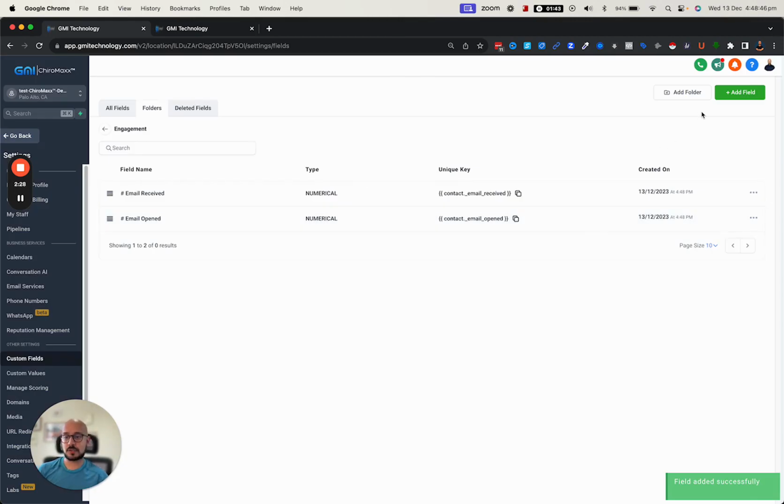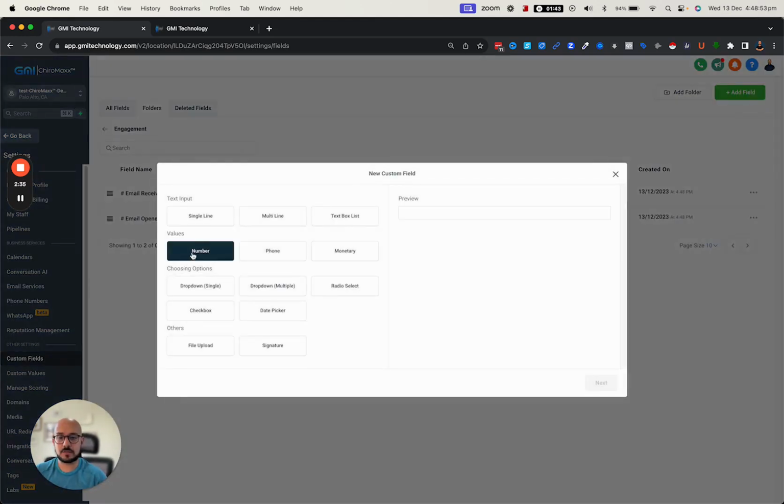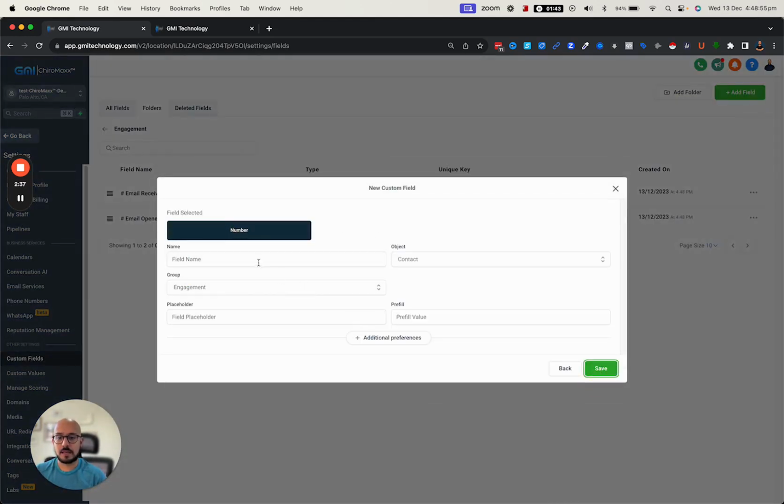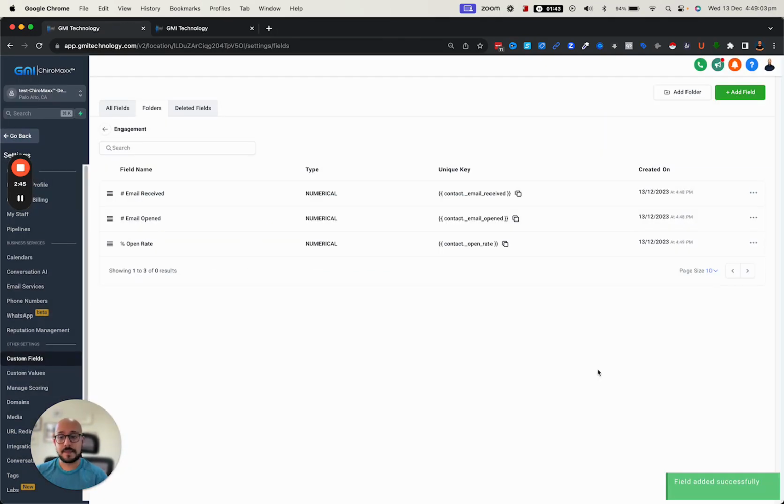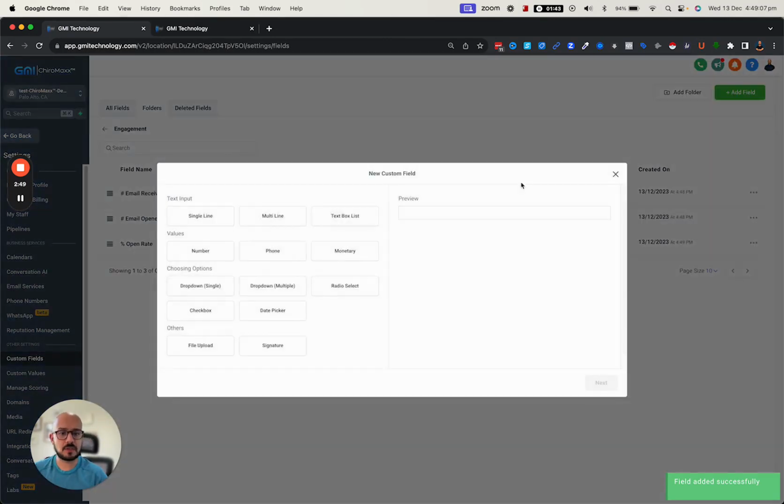Then the next thing is the open rate. I want to have a percentage of the open rate, so this is going to be again a number, and it's going to be percentage open rate. The next one that I want to add is not extremely necessary, but it's always good to know when was the last time that someone engaged with any of your content.